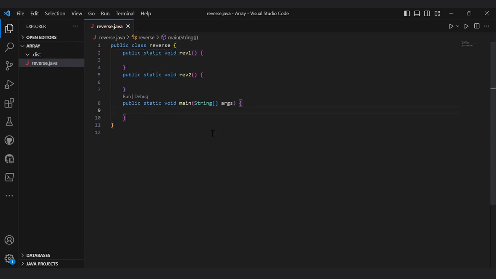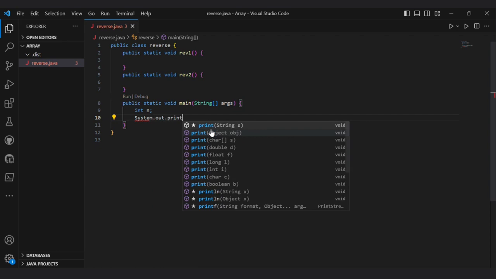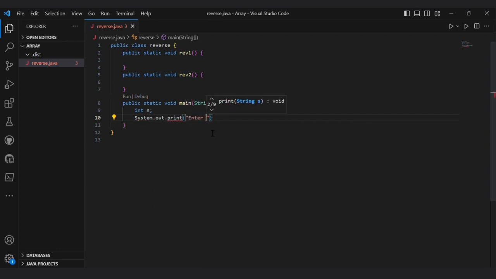And initially we'll get the input values from the user. So first we'll get the n value from the user, enter length, and the number will be placed in n. So we need Scanner here.